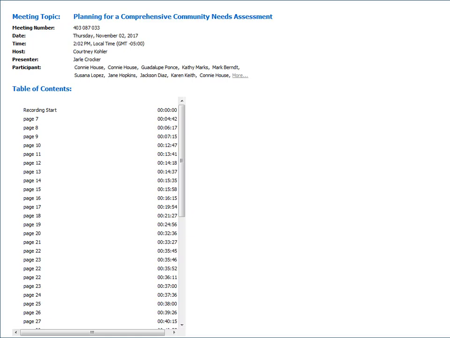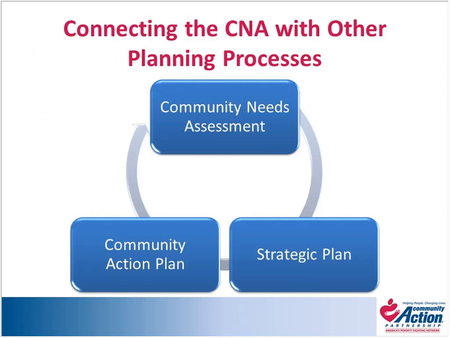So the needs assessment is where you identify the needs of the community, and then the strategic plan is where your agency identifies the strategies that it's going to use to create the outcomes that you've identified to address those needs that you've gathered when you conduct your needs assessment. Then all community action agencies are also required to submit a community action plan, and that's really the operational plan, the programs and services that you'll implement.